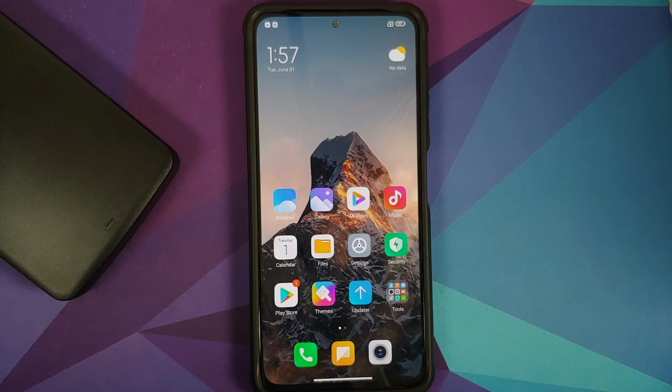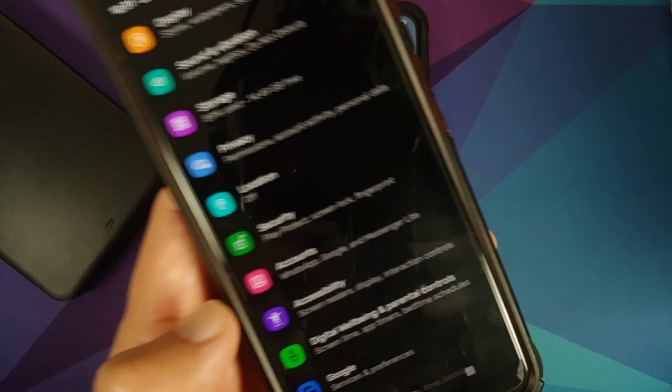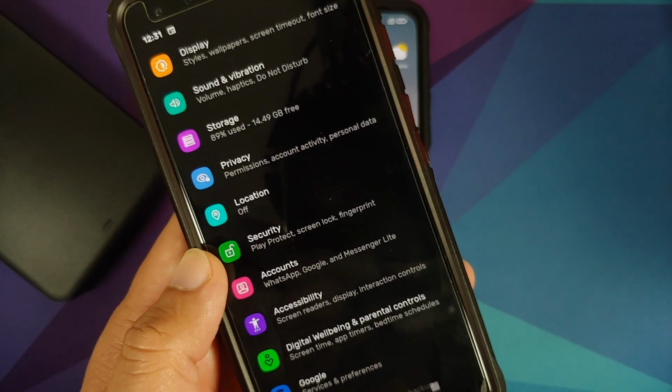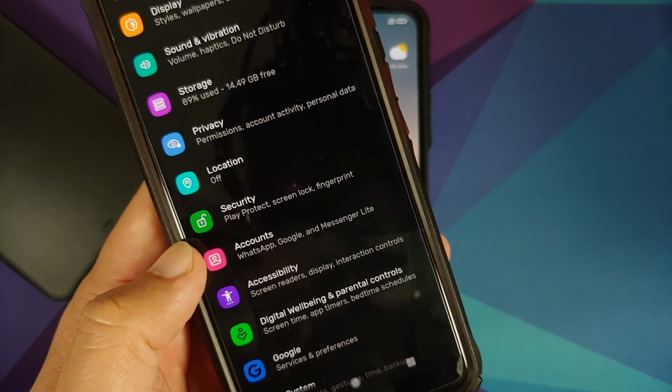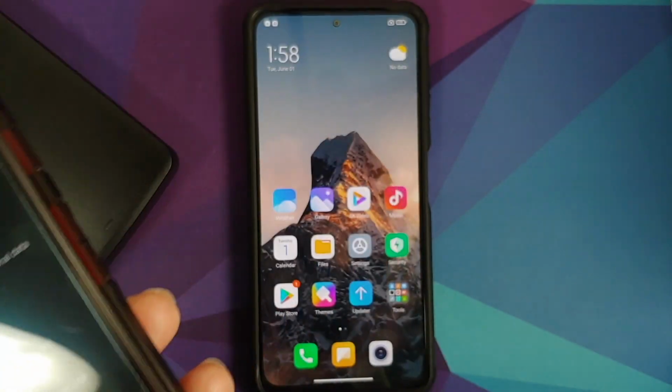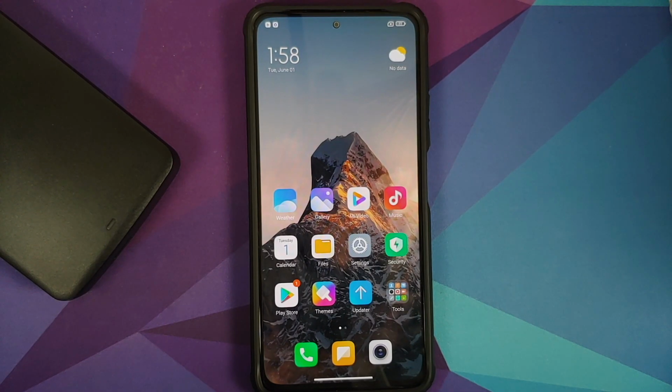Why are we removing all the accounts and security measures? We're doing this because we're going from one ROM to another, and I don't want you to be locked out of your own device. Now, if you're on a custom ROM which is based on AOSP, you can go into settings and security to remove your security measures, and then go into accounts to remove the different accounts which are associated with your device, and again make sure you do reboot your device once.